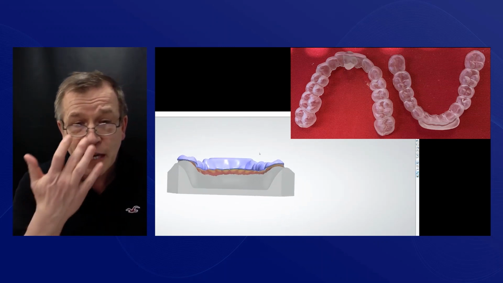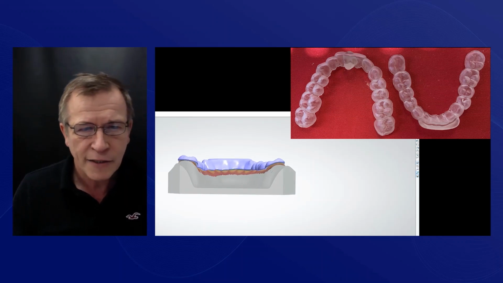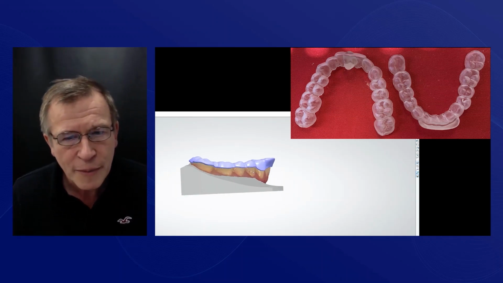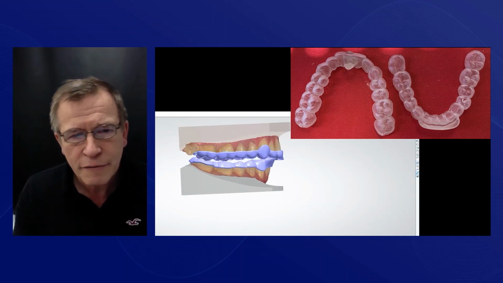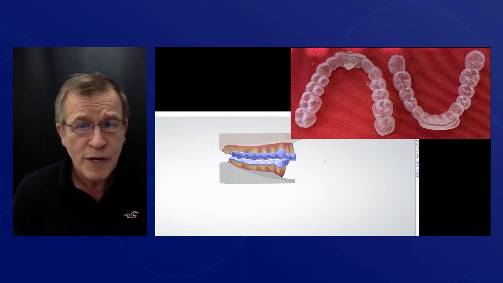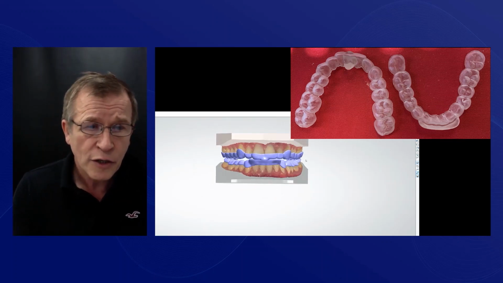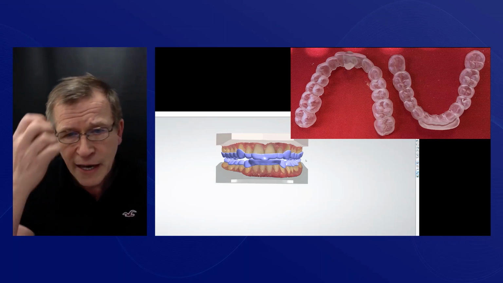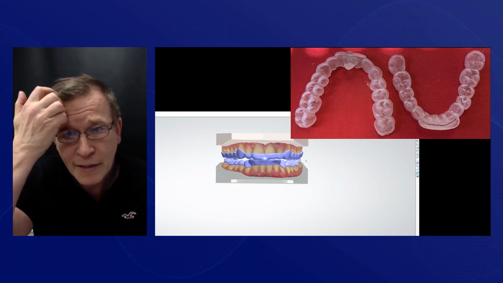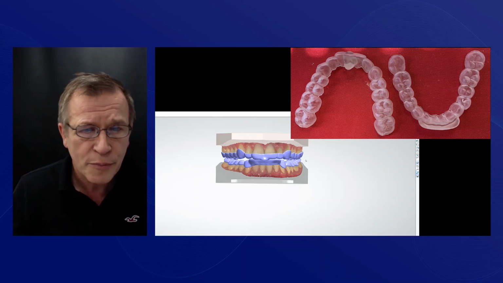Now, we can take our scans. I like to take the scan at the right vertical, depending on what sort of splint I'm using. That negates the need for a face bow in these situations. And we can design the splint, using some of the software out there. This is one from 3Shape again. I can design these splints myself.